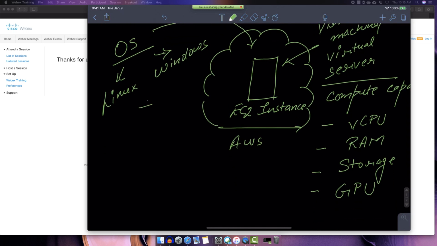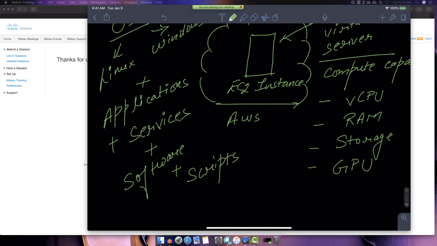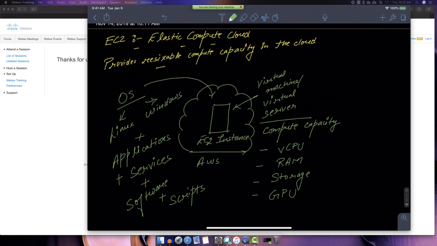Then you have the applications and services you deploy, you install software, and you execute some scripts. So you install everything upon the instance. That's why you need a virtual machine, an EC2 instance.